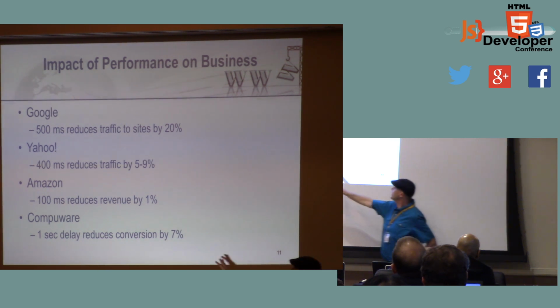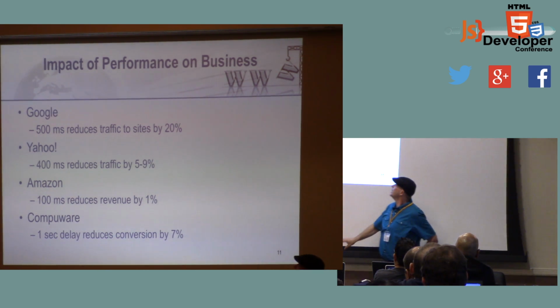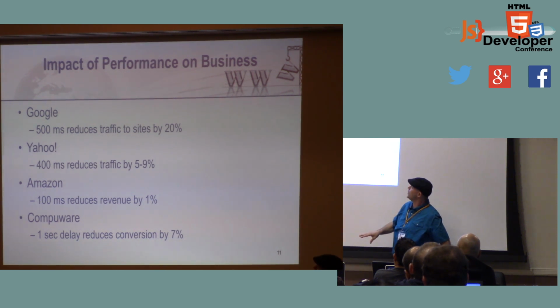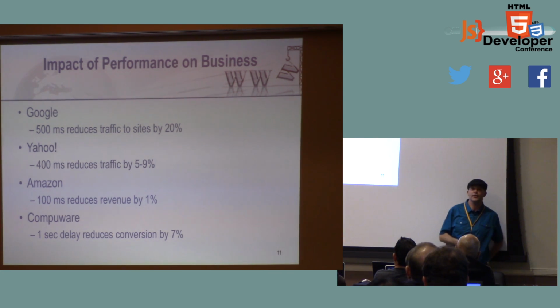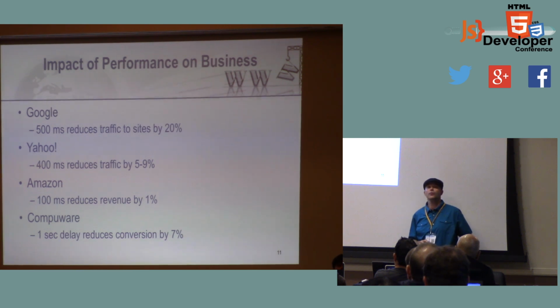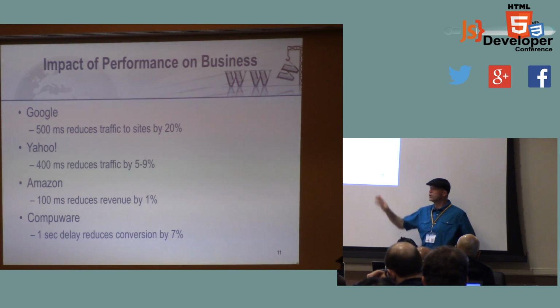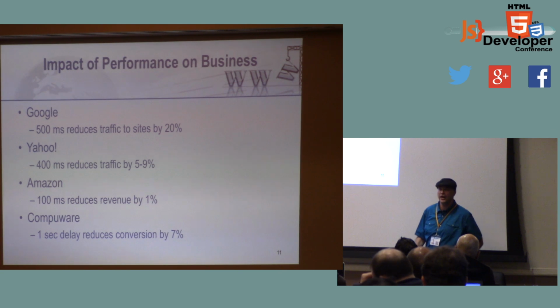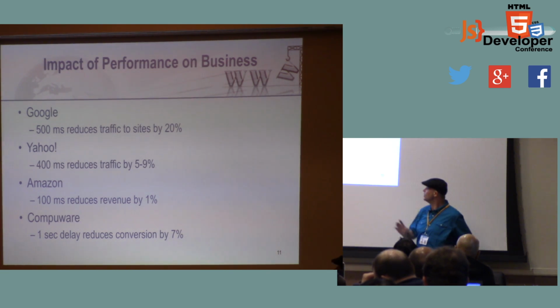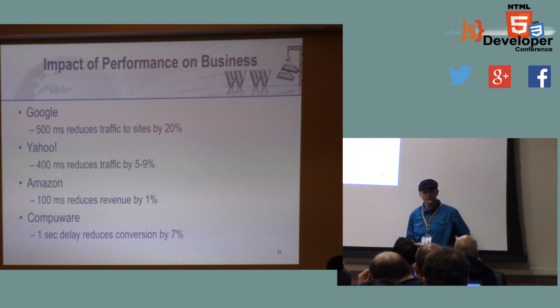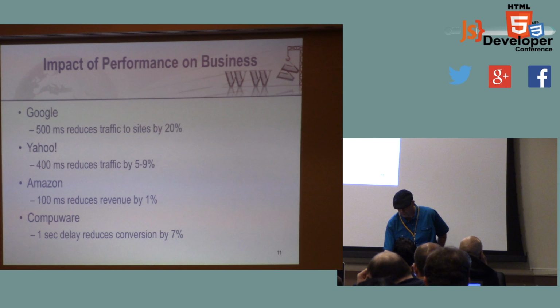The only valid thinking that you can do when you look at these numbers is to say, some people have found that when we improve performance, traffic gets better, revenue gets better, conversion rates increase. That's all you can really say. Improving performance makes things better. If you want a real cost or quantitative measurement, you're going to have to do some analysis on your own business. You can't take what Google or Amazon say and apply it to your business, or take that to your boss and say, look, Amazon says if I reduce this by 100 milliseconds, our revenue is going to increase. Right? Not a valid inference.